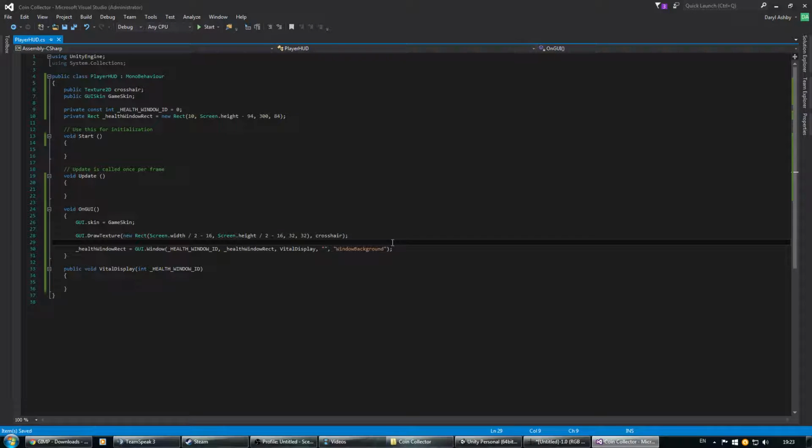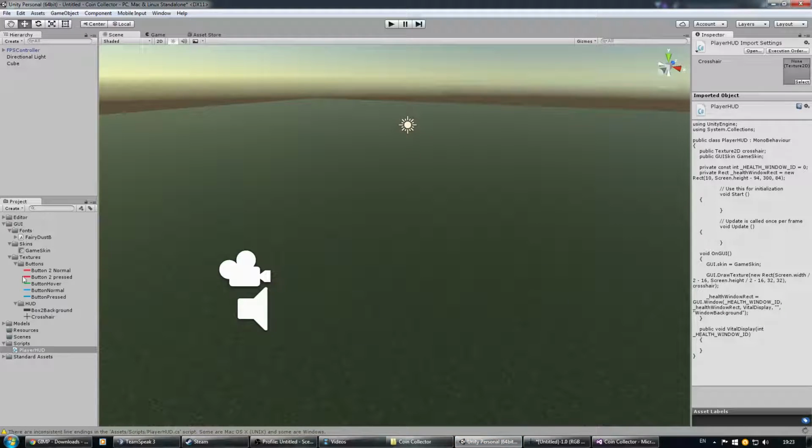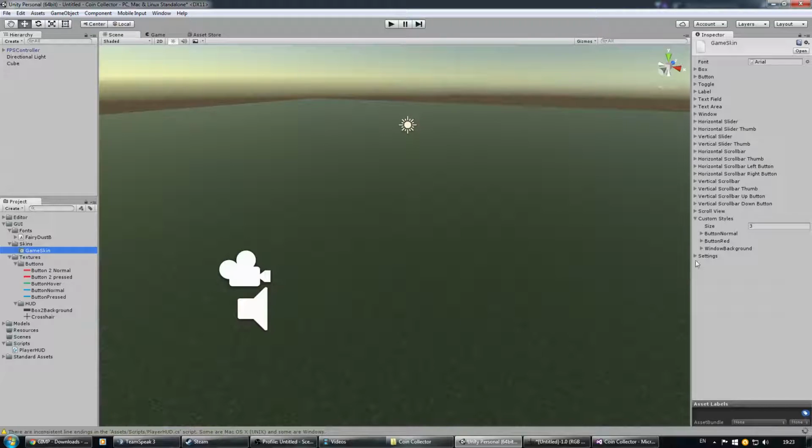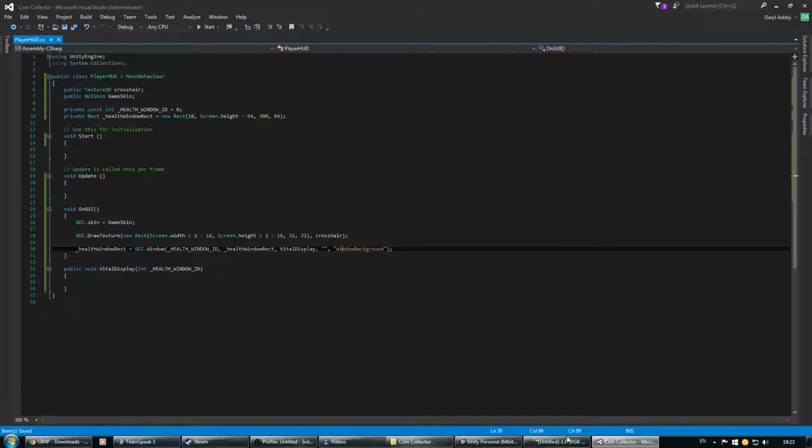What this is doing is now we are adding the GUI skin, which I've called game skin, and the comma here and the speech marks is the name of the style. So window background, as you see, it's window background.